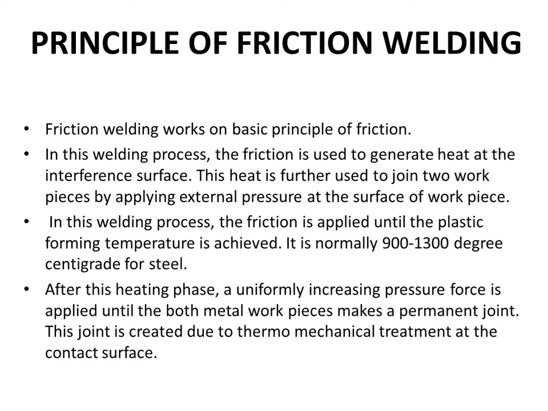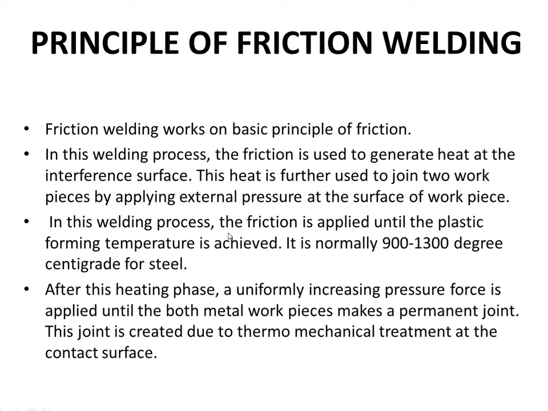What is the principle of friction welding? Friction welding works on the basic principle of friction. In this welding process, the friction is used to generate heat at the interface surface. This heat is further used to join two workpieces by applying external pressure at the surface of the workpiece.